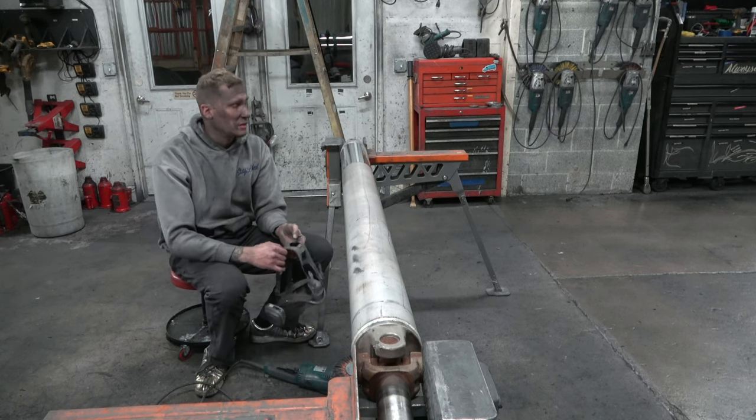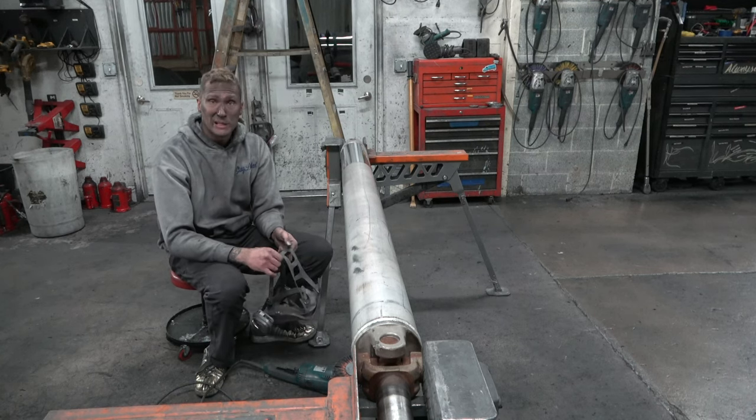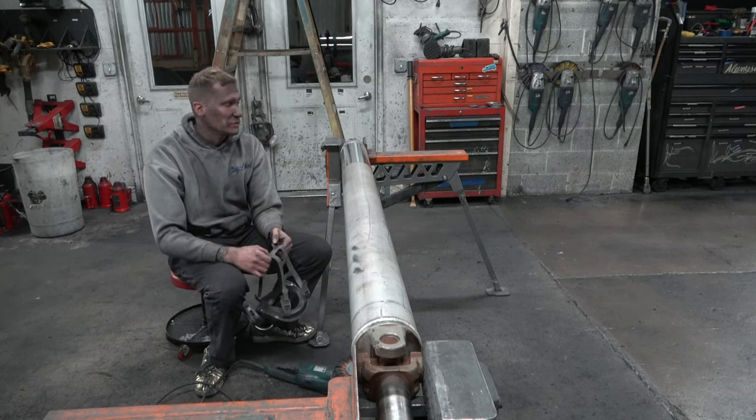I'm just gonna keep buffing along here and just kind of watch along. This is gonna be a really cool transformation.